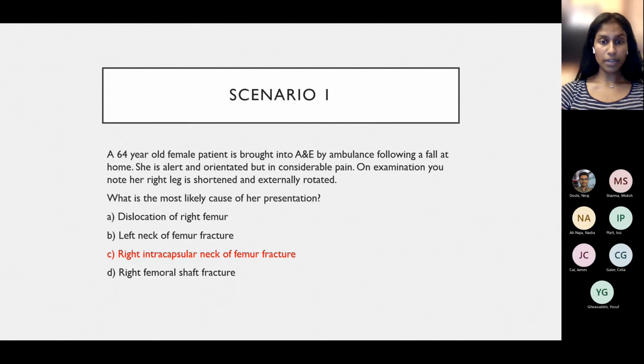All right, so there are a couple more in there as well. Celia, you said older, so age of 64. 64 is a postmenopausal age, and she's also a female, which is another really important point. Why are you more likely to have a neck of femur fracture in a postmenopausal female? Any thoughts? A bit of a cross to endo, but still relevant here.